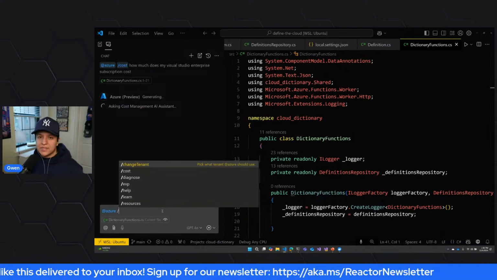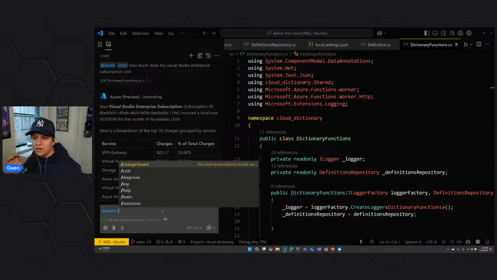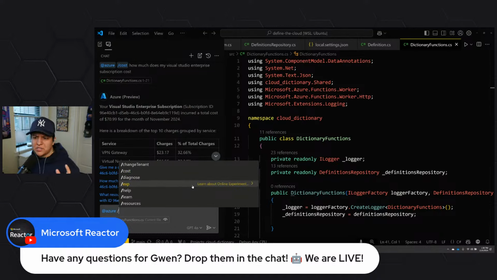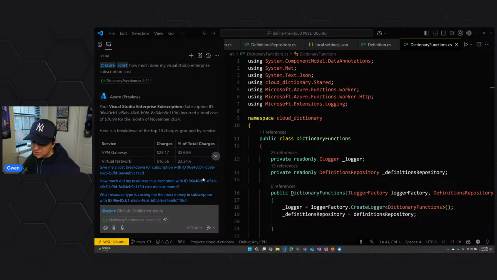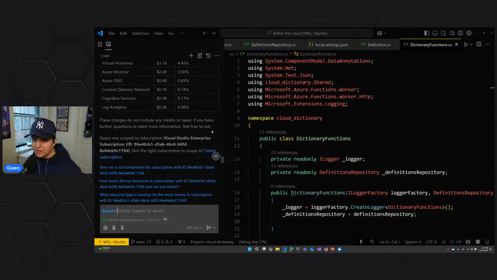What else do we have? Slash commands. I was talking about this a little bit earlier, where it's specific actions. Agents are kind of like all-encompassing little sub AIs. Slash commands are more like really specific tasks. So change tenant, cost, diagnose, and online experiment. It's kind of like a meta prompt in a way, where instead of saying what does this cost, you just use /cost. It can infer that you are asking about the cost. Upward, I typed out the prompt, like, hey, how much did this cost? It had information with that / command there.